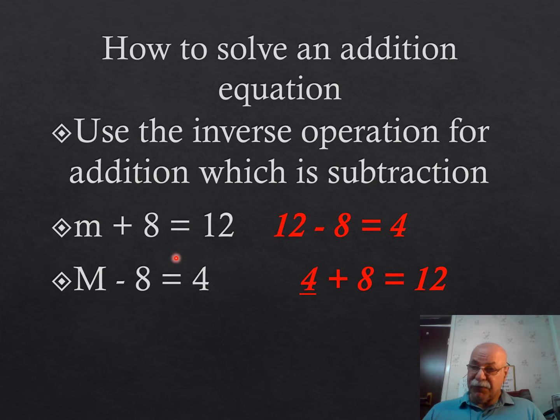I transfer this from an open equation to a true equation. Here, m minus 8 equals 4. That's why we are here. Also, I will try to transfer: 4 plus 8 equals 12, because when I transfer the 8, I change the minus to plus in order to get 4 plus 8 equals 12. This operation is called, in mathematical language, the inverse operation.